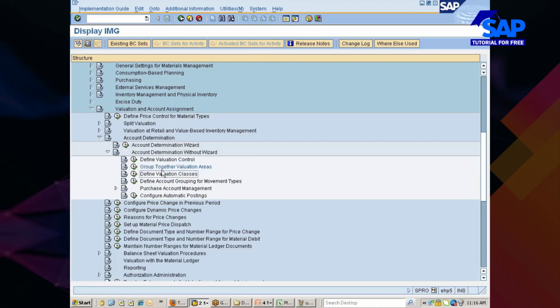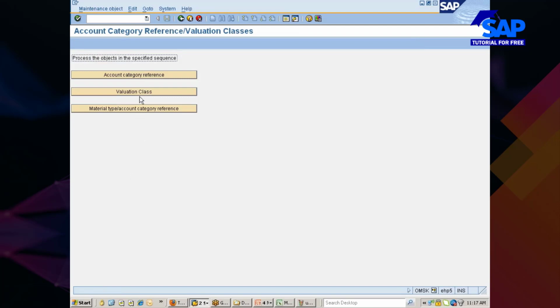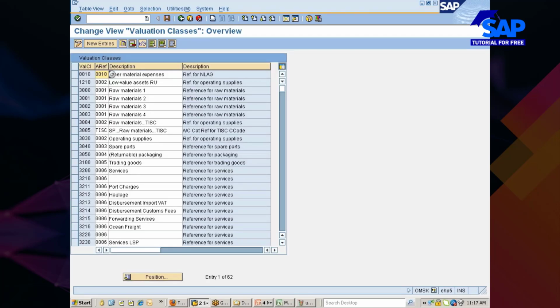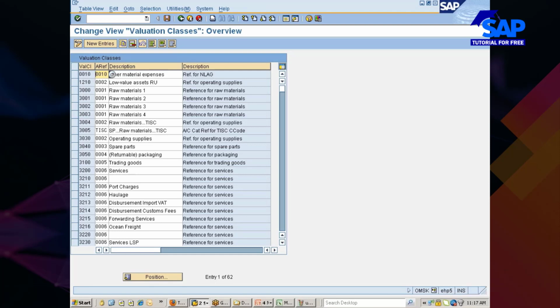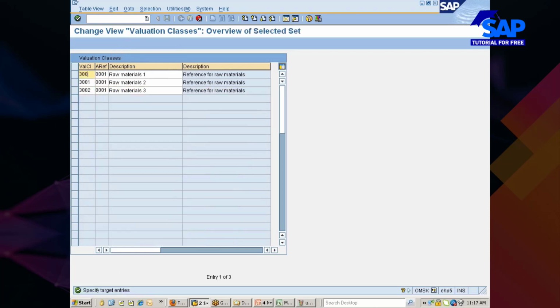Next, define valuation classes. Now for the GMRO material type, I am going to maintain a couple of valuation classes. You see here, valuation class. I go and define 3000, 3001, 3002, 3003, 3004, 3005. 3006, 3007, 3008 is not there. So what I'll do is I'll just go and maintain these 3. Copy as 3006, 3007, 3008.